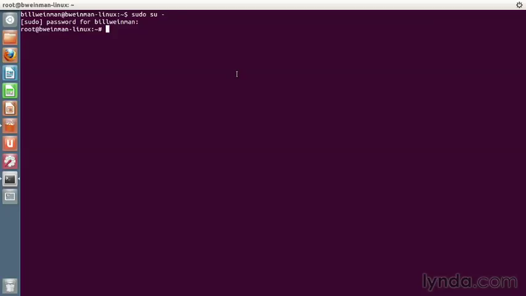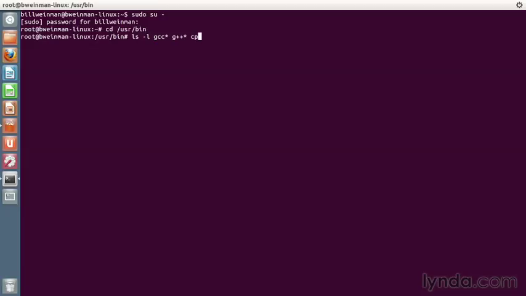So I'm going to change directories to /usr/bin, type cd /usr/bin. And I'm going to look and see what we have here in terms of these pieces of the GCC system. So I'm going to type ls -l, and I'm going to type gcc*, g++*, and cpp*, all with spaces between them.